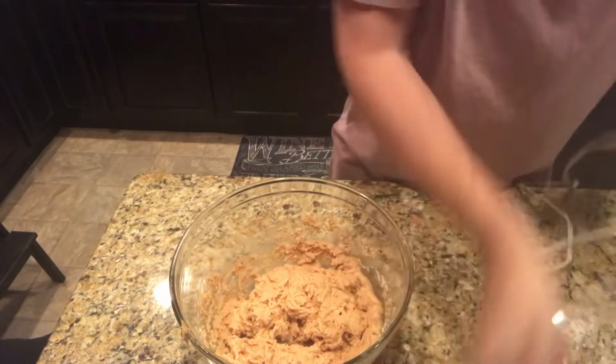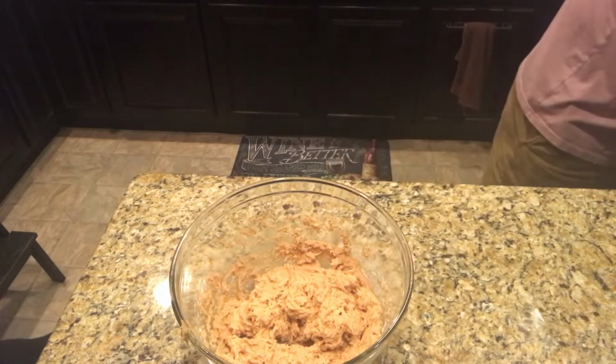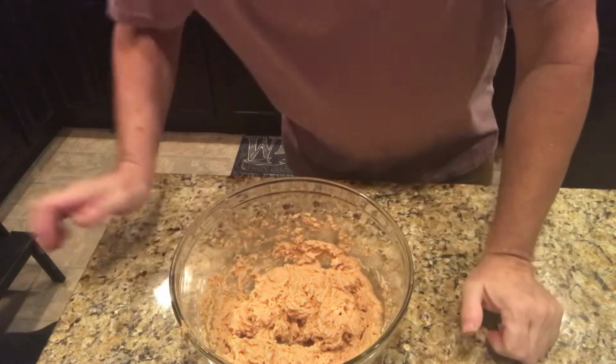Set the mixer aside, and I'm going to grab the whipped cream out of the fridge, and we're going to fold that into the peanut butter mixture. We're going to take the whipped cream we made earlier, pull it out of the fridge, and fold it into the peanut butter mixture.